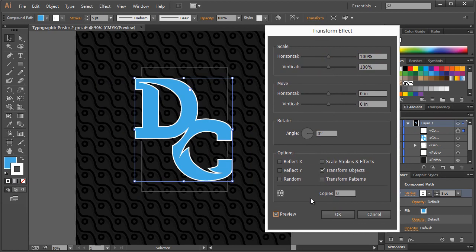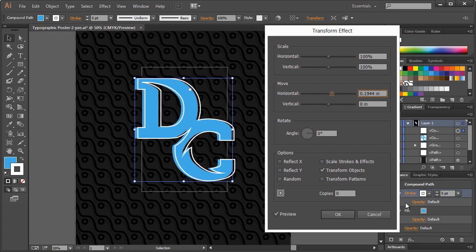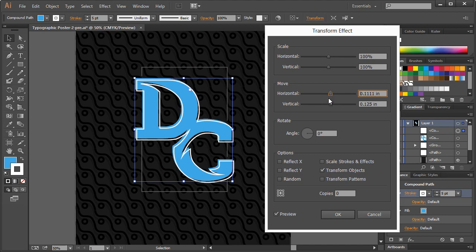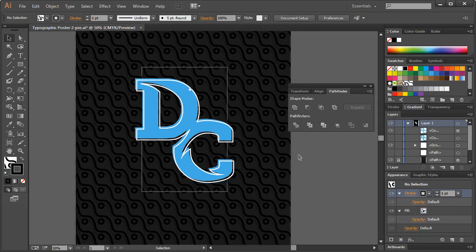If we select Preview, and we focus here on Move, if we slide this a little bit, we'll see it only affects the stroke, not the base, the DC there. So we take both of these and move them down just a little bit. I'd say that looks pretty good right around there, and then hit OK. We now have this cool offset stroke thing going.